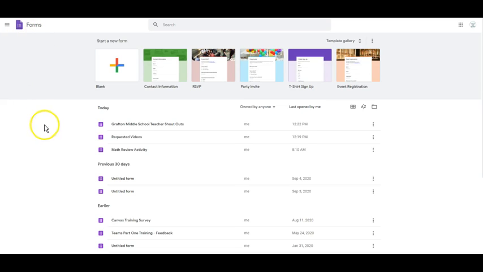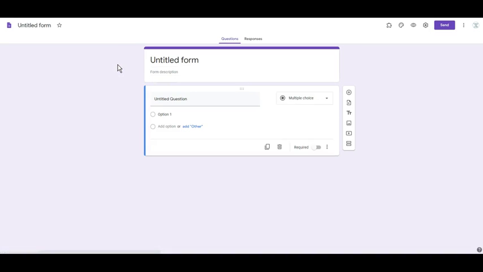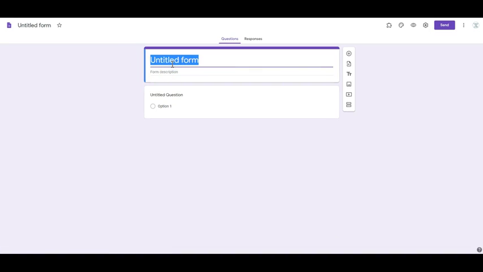Right now I've logged into Google Forms with my own personal Gmail account. You can go create your own free account at Google as well, and then I just logged into Google Forms. To start, I'm just going to click on the big plus and start a new blank form. I will call this practice assignment and maybe the date, which is today. And again, if I just click up here, whatever I've named it, it will name the form as well.